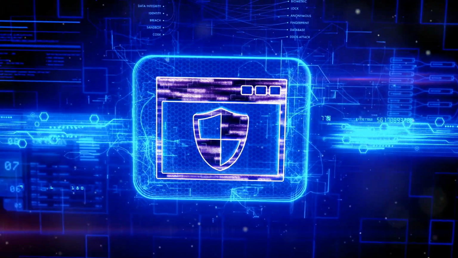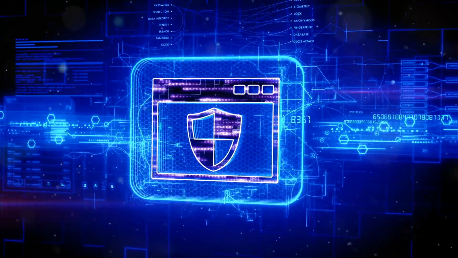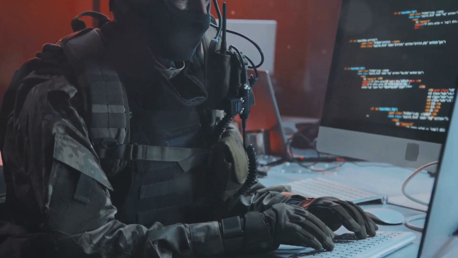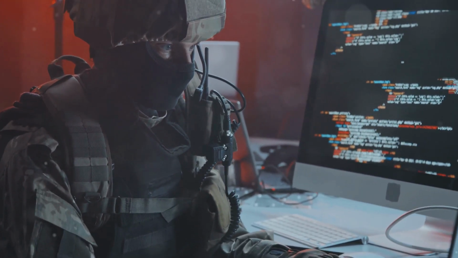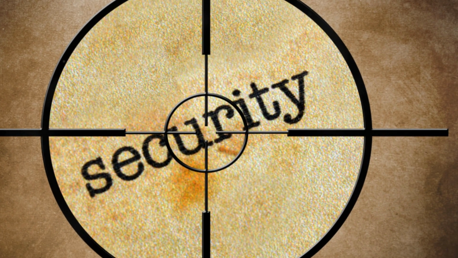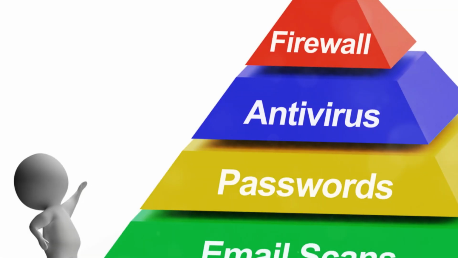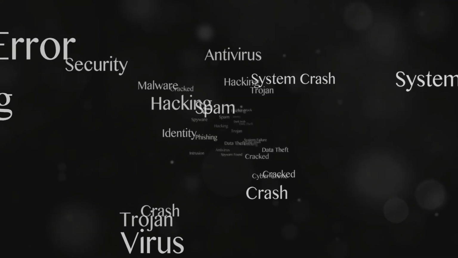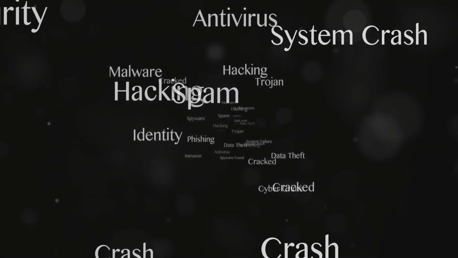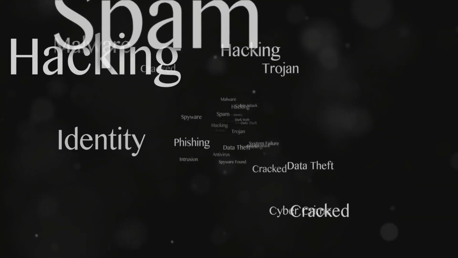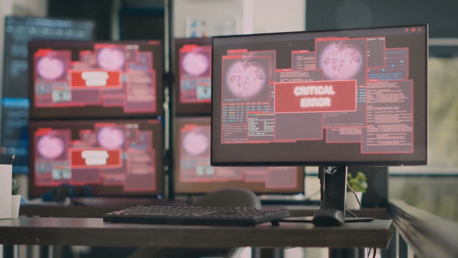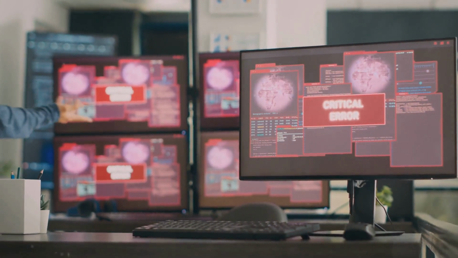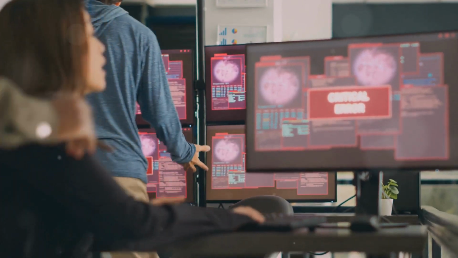Section 4. Security Tools: Arming Your Virtual Bastion. Your virtual SOC structure is now standing tall, but it needs the tools of the trade to truly come alive. It's time to fortify your virtual environment with the security tools that will empower you to monitor, detect, and respond to simulated cyber threats. Begin by selecting a Security Information and Event Management, or SIEM, system as the cornerstone of your virtual SOC. A SIEM system aggregates and analyzes log data from various sources within your virtual network, providing a centralized platform for threat detection and incident response.